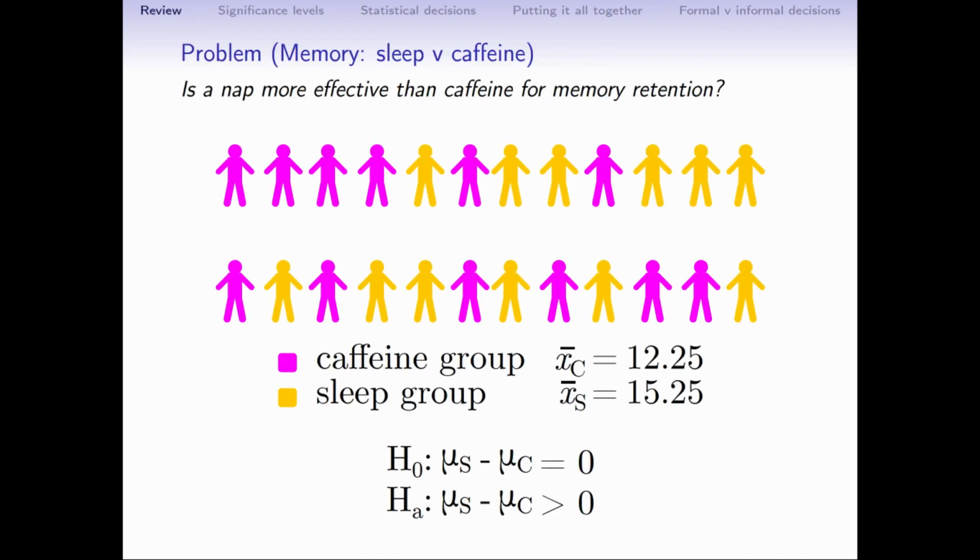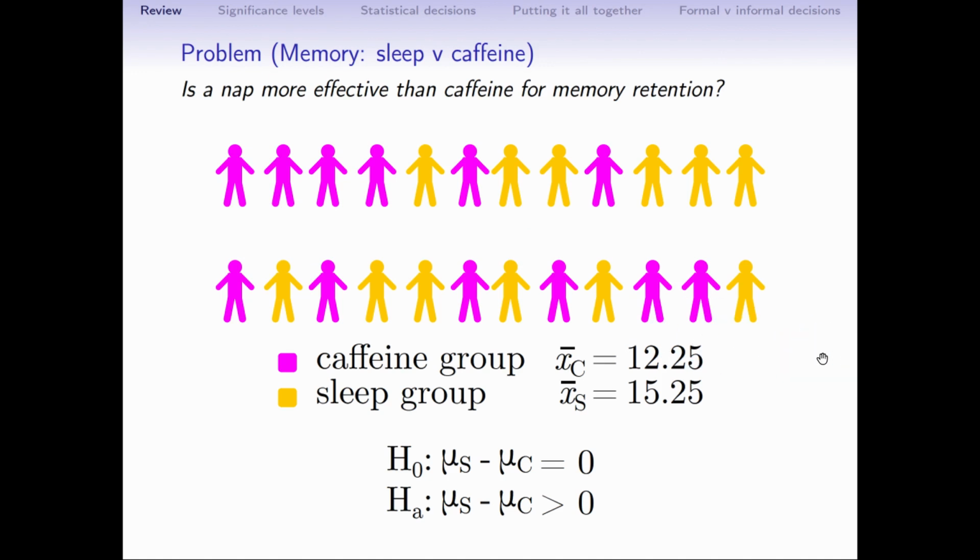Now let me describe an experiment for you, and let's calculate the corresponding p-value of the observation. A study was conducted to compare people's ability to recall memorized information after either the consumption of caffeine or after a brief sleep. A random sample of 24 adults between the ages of 18 and 39 were randomly divided into 2 groups of 12 and verbally given a list of 24 words to memorize. And these groups are pictured here in purple and gold.